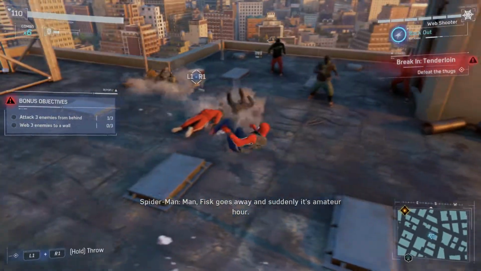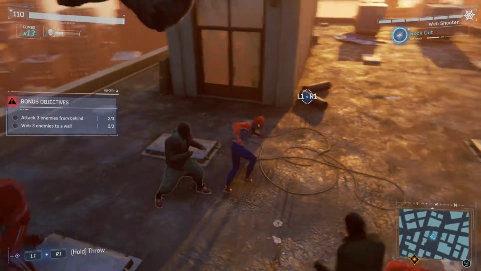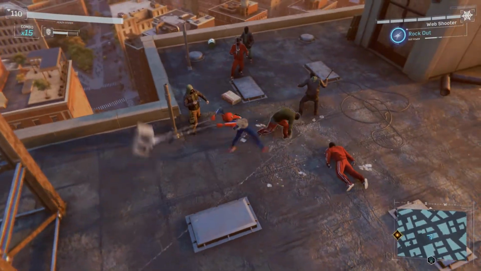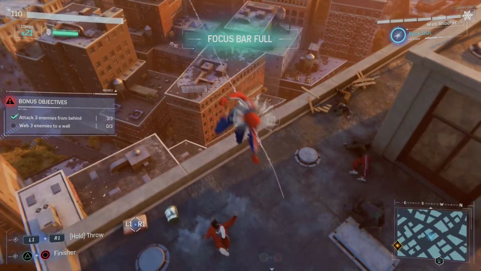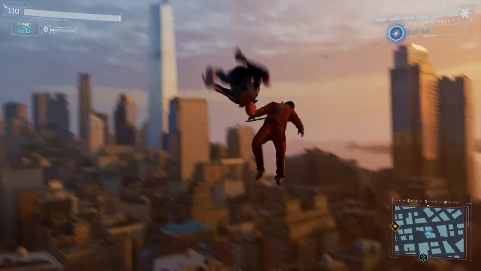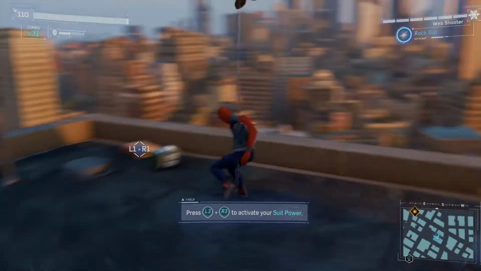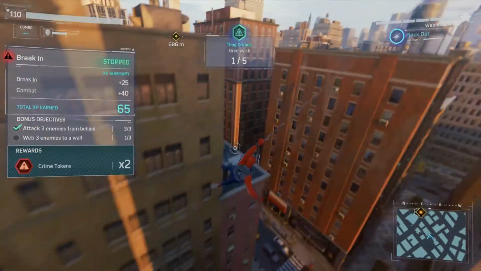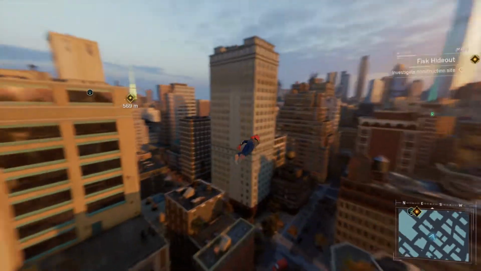Man, Fisk goes away and suddenly it's amateur hour. Aw, look at these youngsters. Look at how cool they think they are. Oh, hey, you there. Sit down. Off the edge! Yeah, and I didn't even get touched. Well, there's no bruisers, so I'm okay. Or thugs? No, bruisers. The big dudes. I hate those dudes. They're so hard to deal with. One of the most annoying enemies in the game, in my opinion.